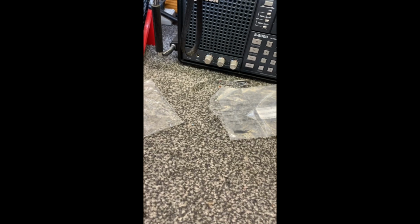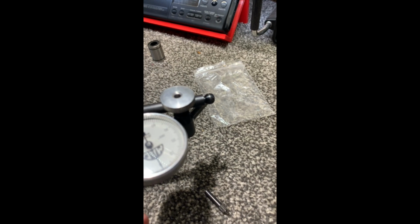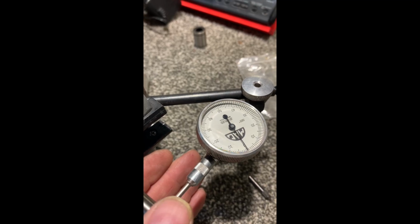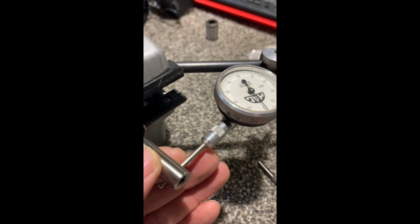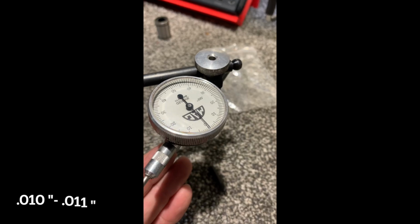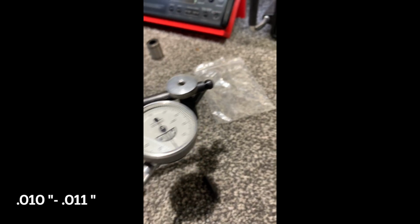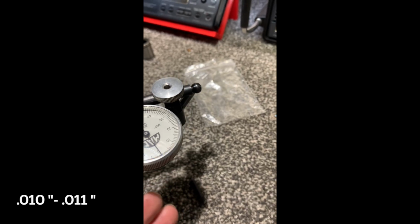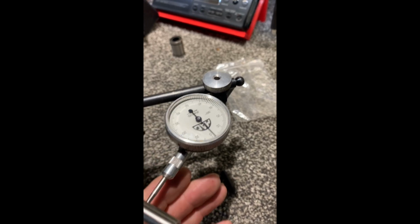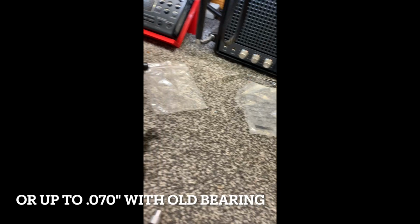And this is the new bearing with it sticking all the way out. Let's go set the 0. 12 thousandths. I'll shove that in. 12 thousandths. Okay, we're going to turn this again. Alrighty, we turned it 45 degrees. Much better. Still about 12 thousandths, no matter where we put the shaft. I pull the shaft all the way in, pull it out, about 10 to 12 thousandths slop. Big difference than 25 to 35 to 40.